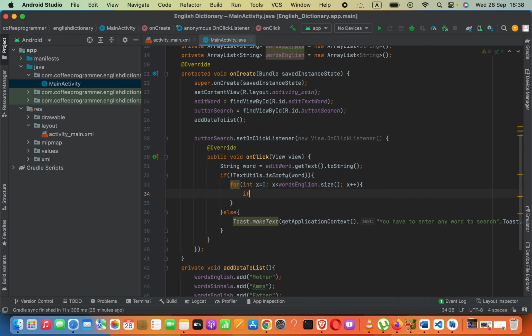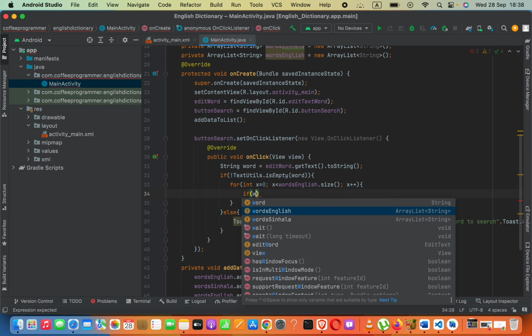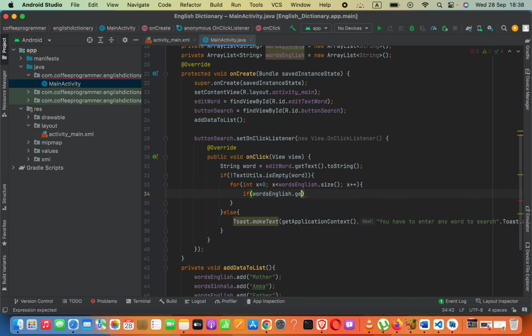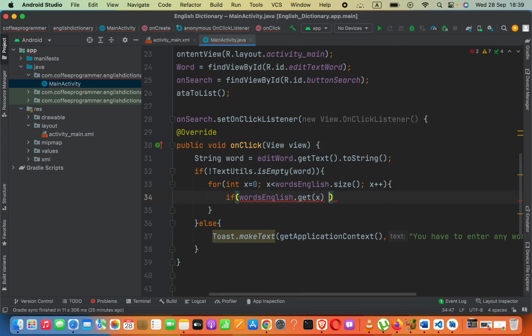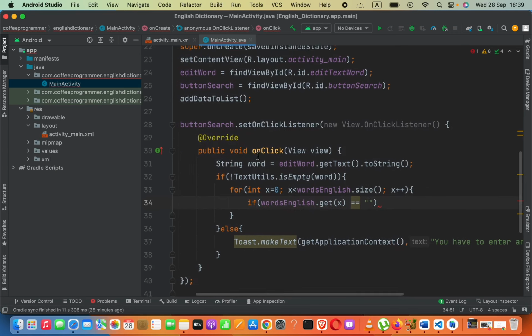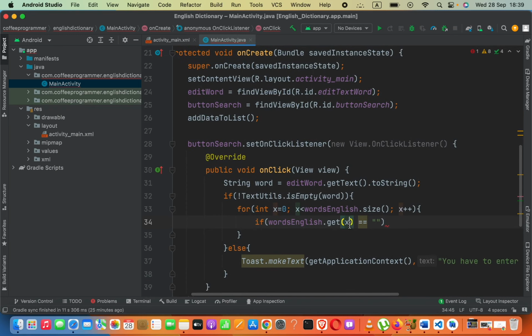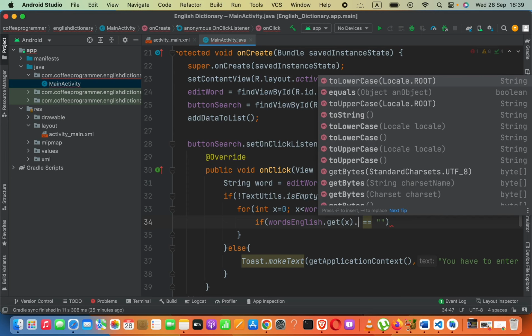Now we have to check if the words English dot get x, we are getting the x value, and we are checking whether that value is equals to our, let's firstly simplify that, that means make that text into lowercase.